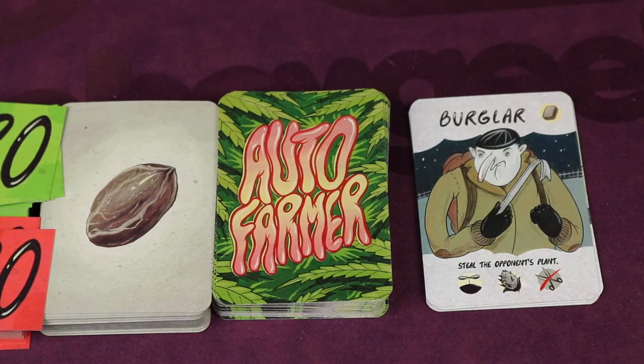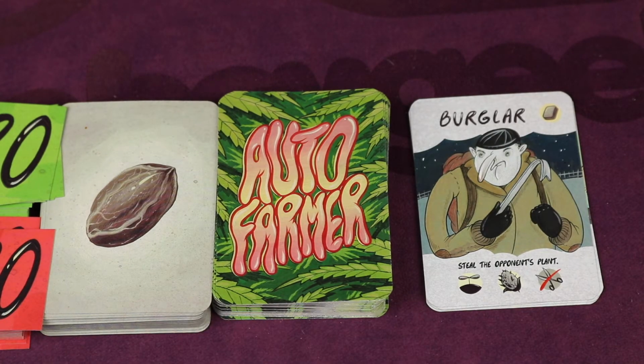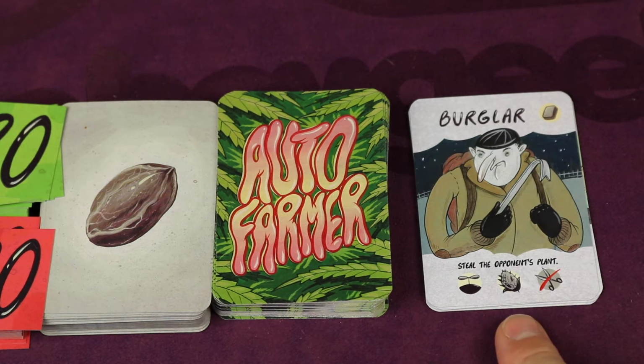You could play a burglar card. You just discard it and you simply steal an opponent's plant with all the different chips that are on there. So you're going to get the exact same weight of grams that's already in that player's garden. Now notice you can only play this in the first 2 rounds. You cannot play it in the harvest round.